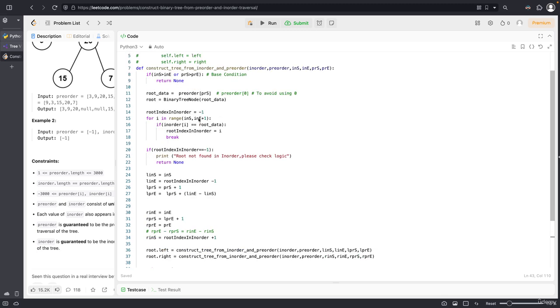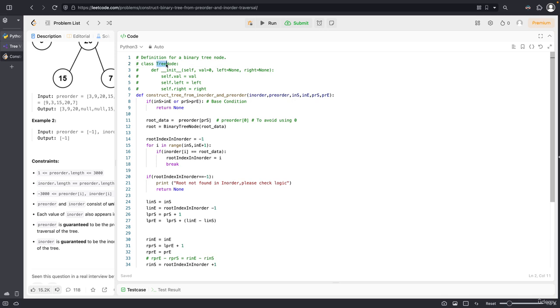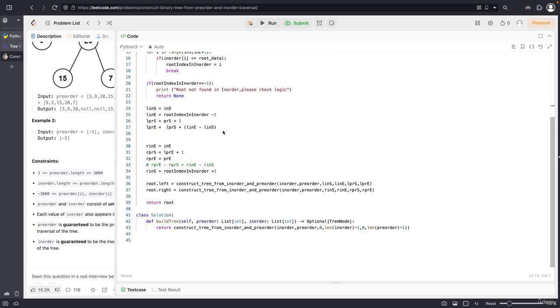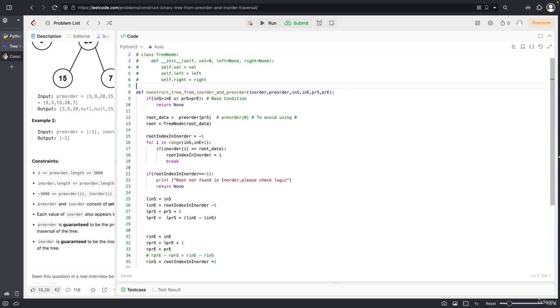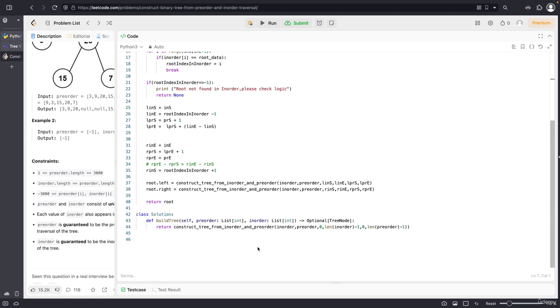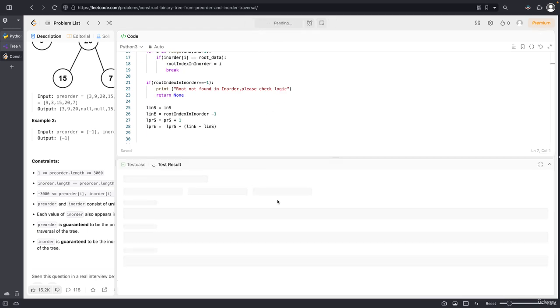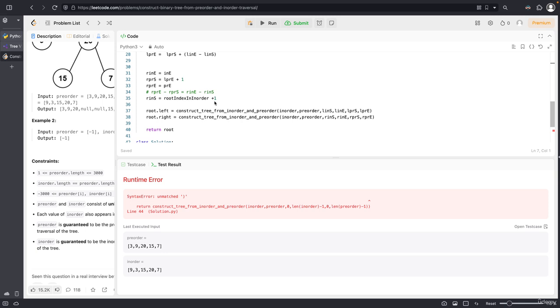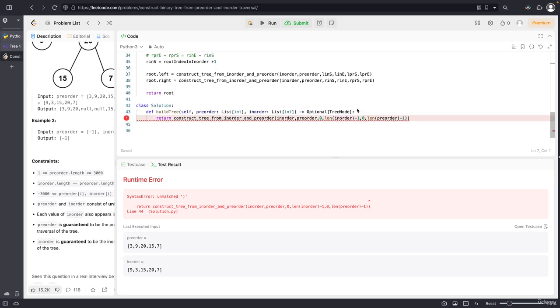One more thing we always have to check in these questions: it says it's a tree node and we are saying it's a binary tree node, so always check for this as well. I think all the other things are fine. We have now just transformed this problem into our use case, and this is what I meant by a helper function. Let us run this. It is giving an unmatched bracket error. One extra bracket is there. Should be fine.